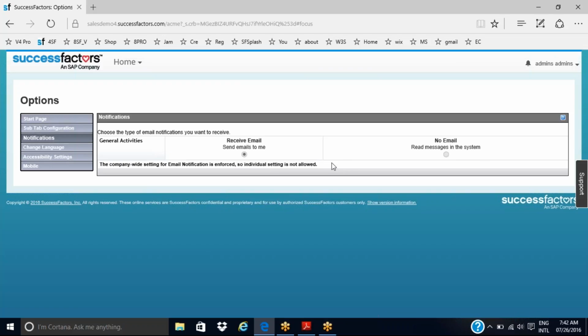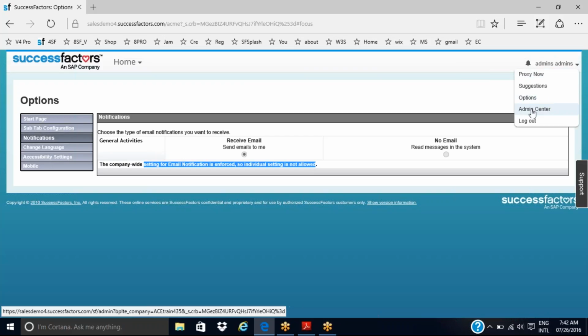But your company has a requirement to enable that individual setting so that the users can receive, or they also may not receive. It depends upon what you select here. But here, if you just read it, it is deactivated. But I want to enable it and give the option to every user in a company, and the individual setting should be allowed. This is called user notification. What should we do now?